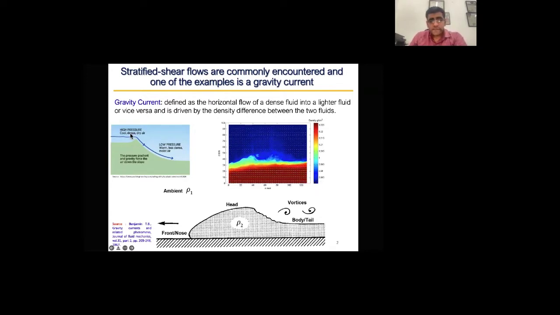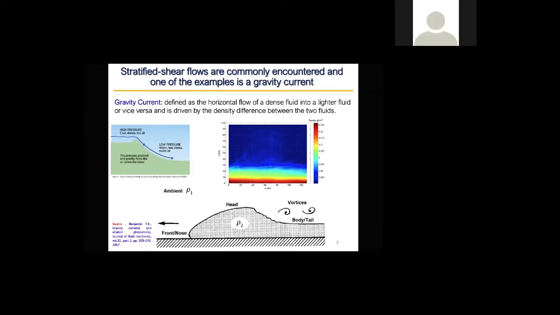So why is this important? It has a lot of applications in atmospheric as well as oceanic flows. One of the common atmospheric examples of a gravity current is when cold air undercuts warm air, generating a gravity current which moves downslope along a mountain or even on flat terrain. One interesting aspect is when the cold air is dry and the warm air is moist: you would like to see how much they mix, so that you can understand what kind of vertical advection will take place and whether cloud formation is possible or not. That is the overarching application.